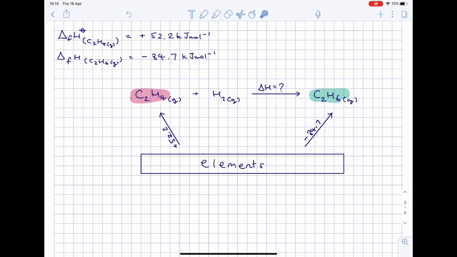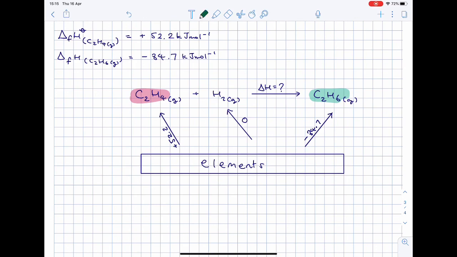So I've got this issue with no arrow for the hydrogen, and I must connect everything on the left hand side to everything on the right hand side to my alternative routes. I can't just leave that alone, but that isn't a problem if you think about it. This is hydrogen as an element, so how do I make that from elements? So hydrogen from its element, which is also hydrogen, H2, there'd be no enthalpy change. There's no change there going from H2 to H2, so this is 0. So enthalpy formation of any elements is going to be 0.